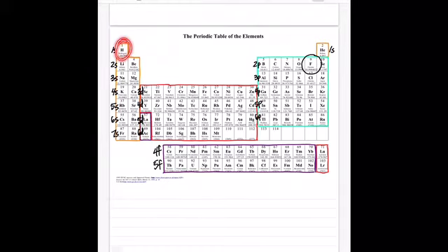So we're going to start with number 1 because we've got to go in order. Our element is actually element number 9, so I've got to go all the way from element number 1 until element number 9, and I have to write down every single element I go through. I have to start here. So I'm going to go number 1 and then go to number 2. Let's write that down, saying that we went through both of those. That's going to be 1s because both of them are in 1s, and I went through 2 of them. So I'm going to put a superscript 2 up here. What that's saying is I went through both of these in 1s.